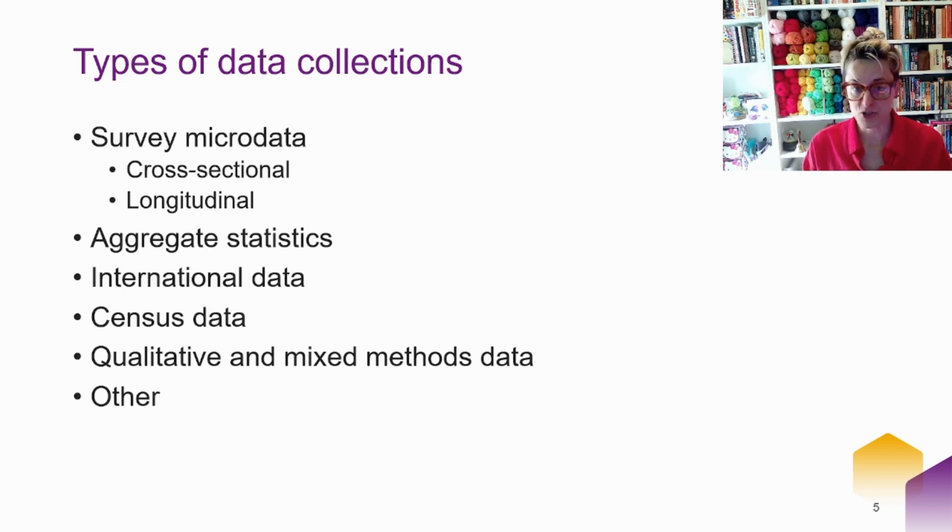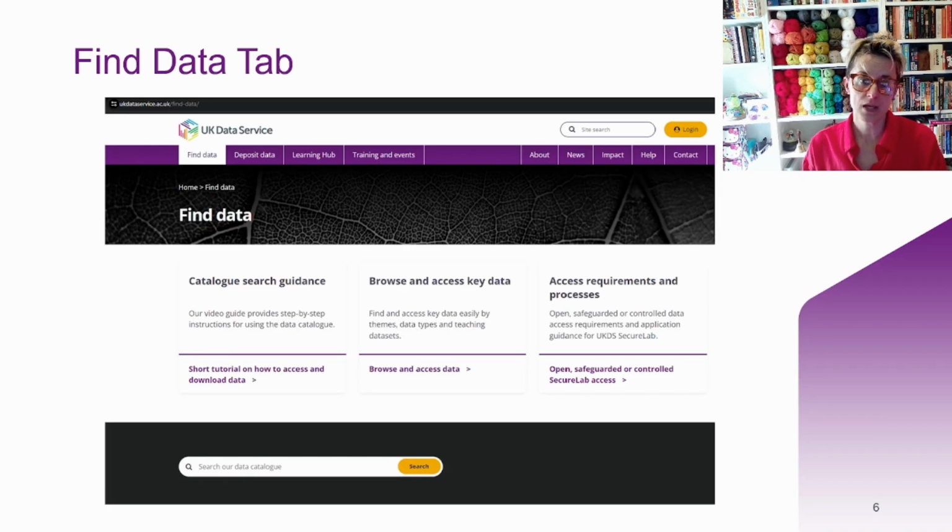So now, I'll just quickly cover how you can find and access all of these different sources of data from the UK Data Service. If you don't know how to get started, you can click on the Find Data tab at the top, which directs you to a few common options as well as to some links to tutorials and to learn more.